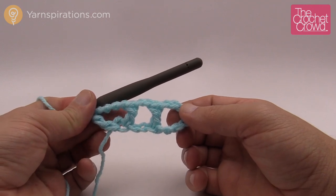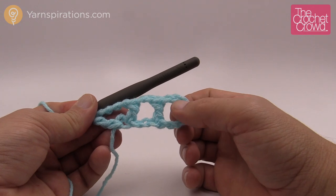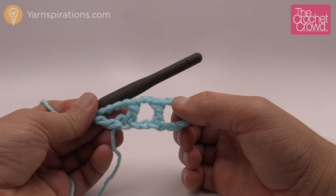It looks like a ladder going across, and this is the ladder going in the middle. I'm going to probably mark this with a stitch marker so that it's easier for me to see. If you want to do that too, I'd recommend it. So when I come back, I'll have that done.